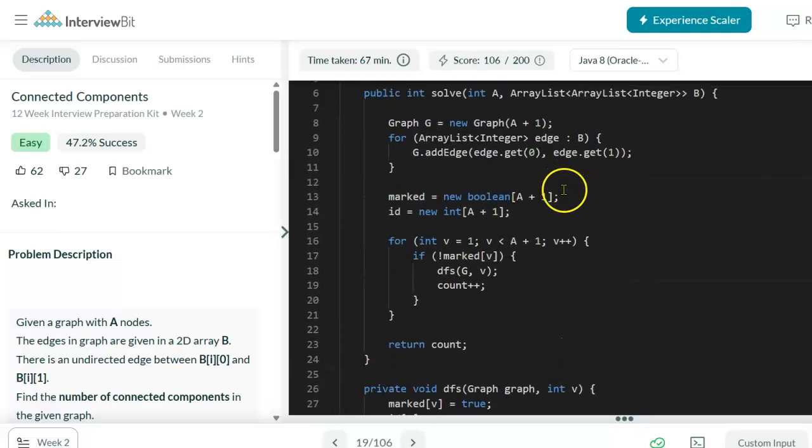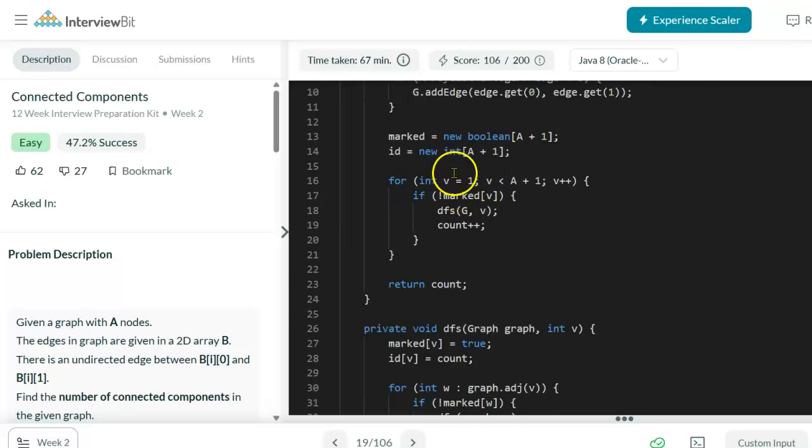We've got two arrays that we're going to use in the depth first search to find connected components. One is marked, whether a vertex has been visited and added to a component, and ID, what component it is in.